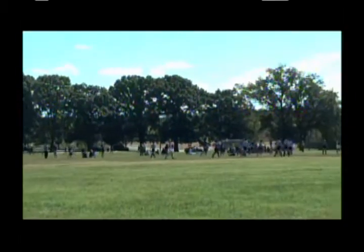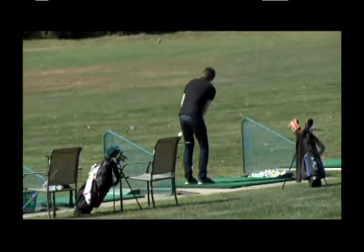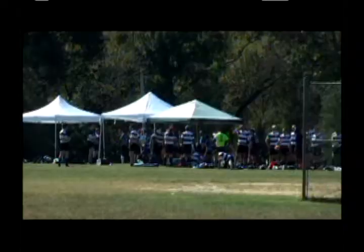For those who would rather watch, there are plenty of tournaments and games that take place throughout the year, including baseball, soccer, and rugby. We practice on campus about 2 to 3 times a week, and then we have a tournament here every fall. Oh, beautiful day out here. Yeah, no, it's great. Great to be out here. It's been a great field so far. Yeah, we have 2 good pitchers out here, so it's been a great day yesterday and a good day today so far.